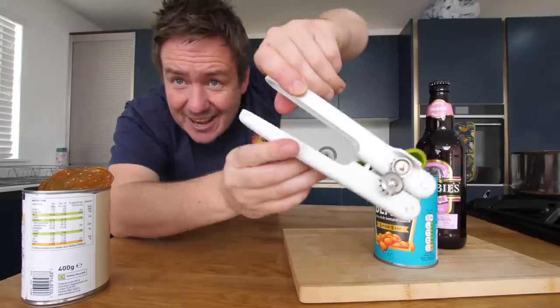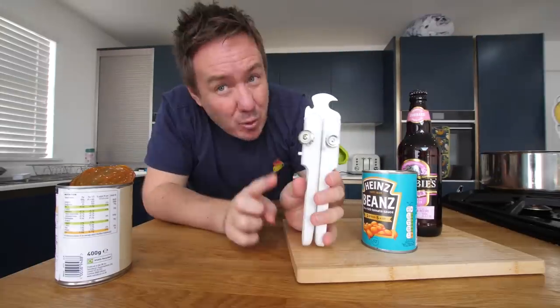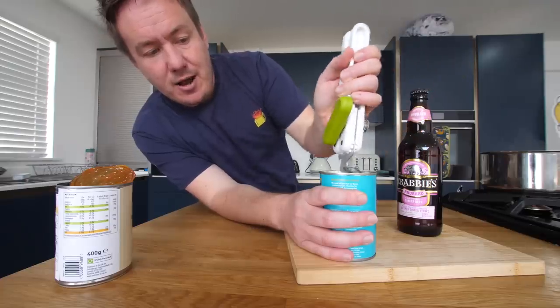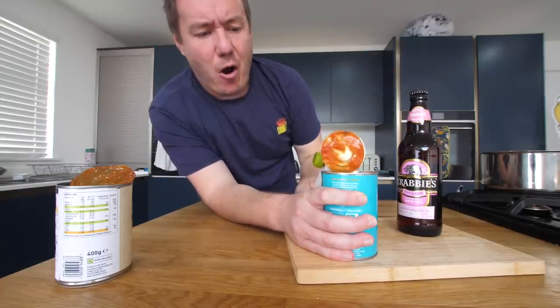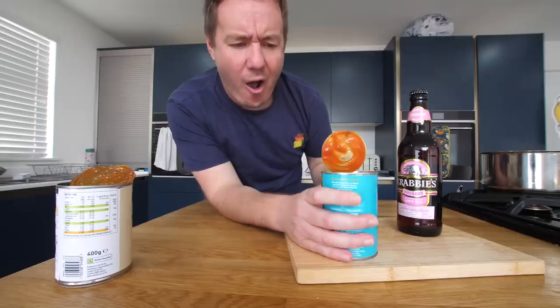Old school. But then it's like a transformer. Probably gonna keep this, not gonna lie. So we go up like that, and then literally. That might be the best ring pull action.